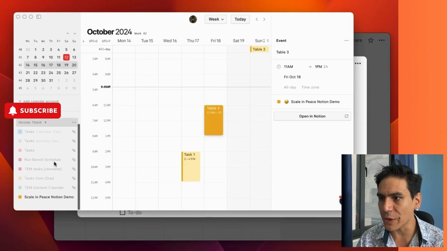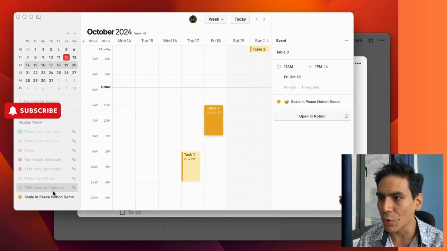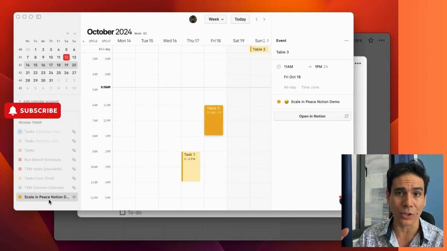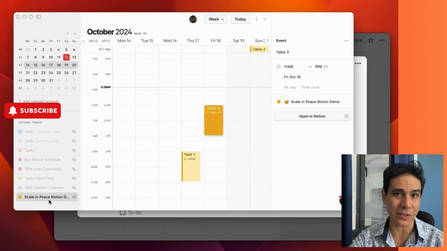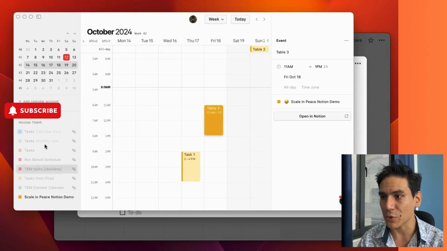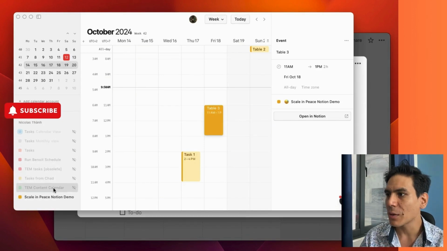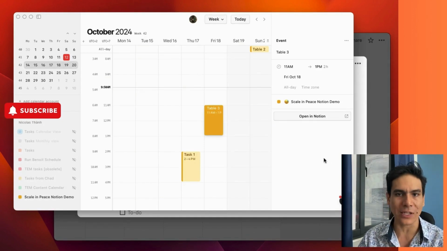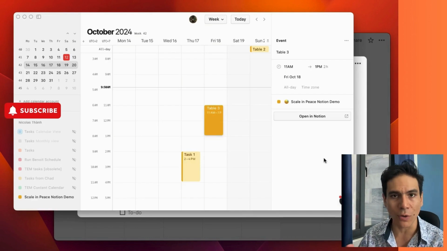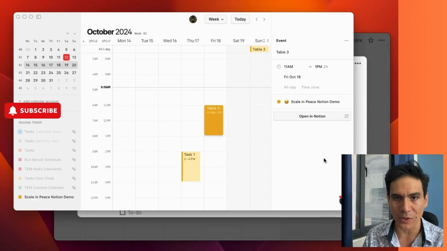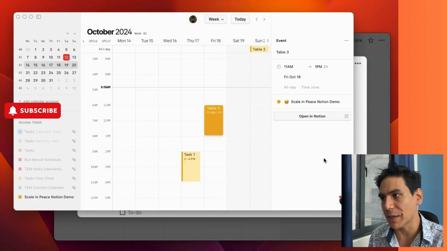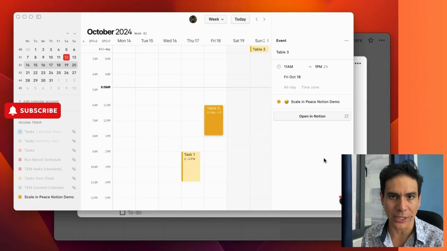What is good about Notion Calendar is that all the databases that use the calendar view will be accessible from the same view here. I'm not going to show them because those are my personal tasks, but I have several task lists, for example, for different clients' projects, and to make sure there is no conflict, I can put them on the same view, which is what I do on a daily basis, and make sure that I stay organized like that.